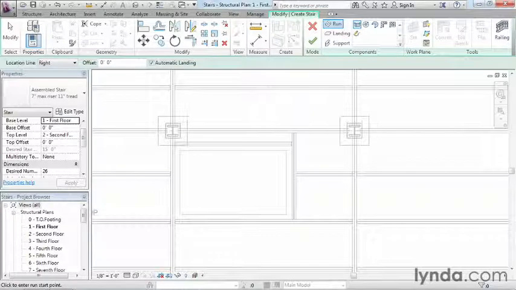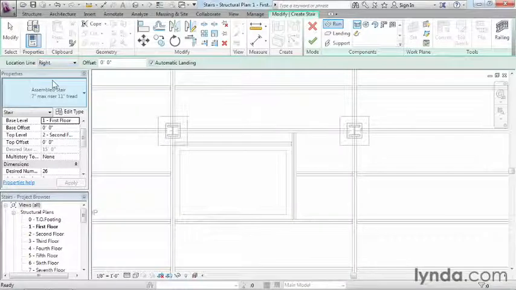Next, we can see there are some options going across the top. These options are about where we want to draw the staircase. Do we want this to be on the right-hand side of the staircase? Do we want to draw the left-hand side? Or do we just want to draw right down the center of the staircase? In this example, let's just select right, because we're going to draw from the right-hand side of the staircase.